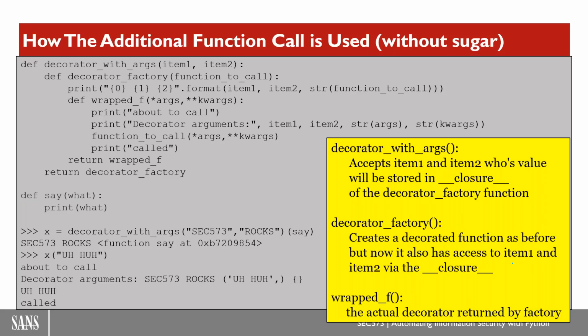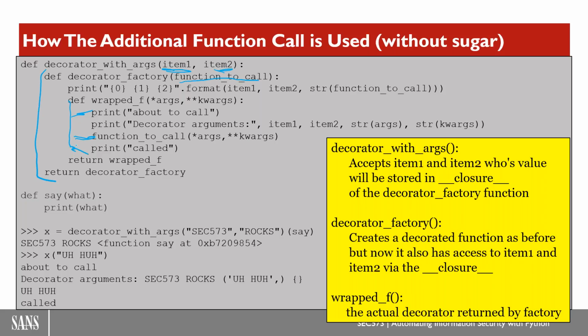So I'm going to create this function called decorate with arguments, and it's going to take in some variables, item 1 and item 2. And then inside of that, we have the exact same thing that we did for the less complicated decorators that don't take in arguments. This is just a decorator function. It has a decorator factory. It takes in a function that we're going to call. It then creates this function that we're calling. It's going to do the print statements before and after, and it's going to call my function and execute it. Okay, so it does our print statements, prints it, and then prints called afterwards.